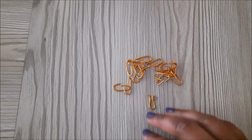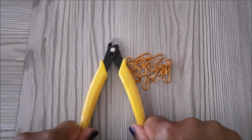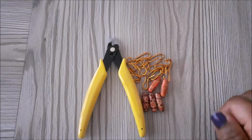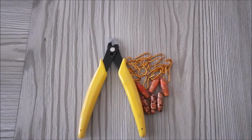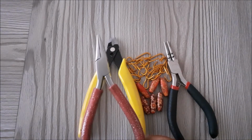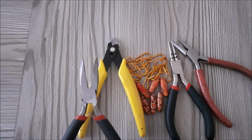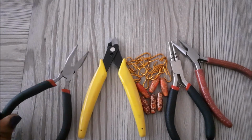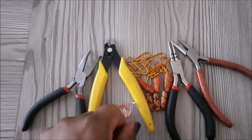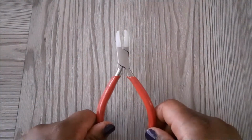So moving on to the next necklace, and I'm going to use 14 of the oval jump rings and a flush cutter. I'm using 6 beads. I'm using these ones. You can use whatever color or shape that you'd like. A round nose pliers, a standard chain nose pliers, and a bent chain nose pliers, and 18 inches of 20 gauge copper aluminium wire, and also this nylon jaw pliers.